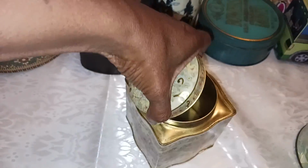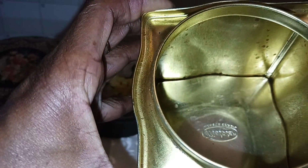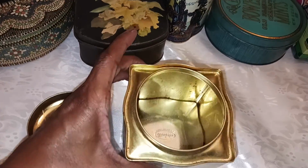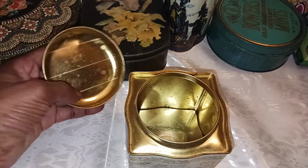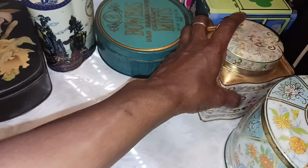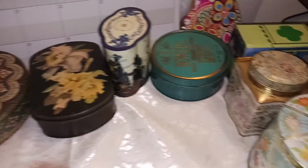You know, I really should have tried to take this top off before I started filming. So let me see if I can show this without getting too much glare. Anyway, it's a Meister tin, and this is what it looks like on the inside. Most of the tins on the inside look pretty good. I'll try to open them up for you. It was just taking a lot of time to do that. I won't open that one, but it looks good on the inside.